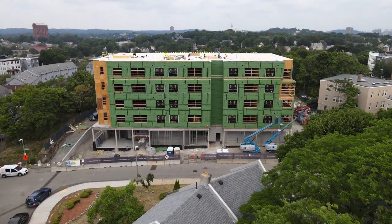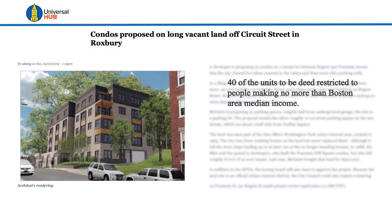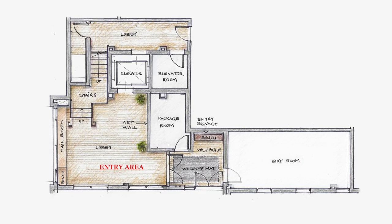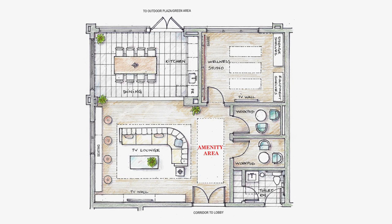The development of 25 Fountain Hill consists of 40 affordable homeownership units, affordable to people at or below 80% of median income. Our project is located right in the heart of Roxbury, really close to Nugent Square. We're rich in amenities — bicycle storage, a nice lobby area where folks can also have functions.